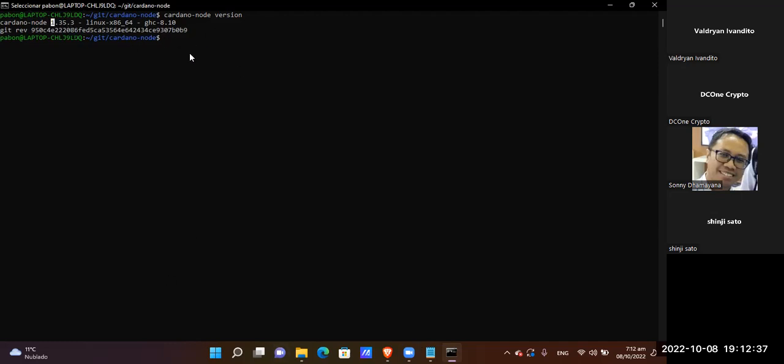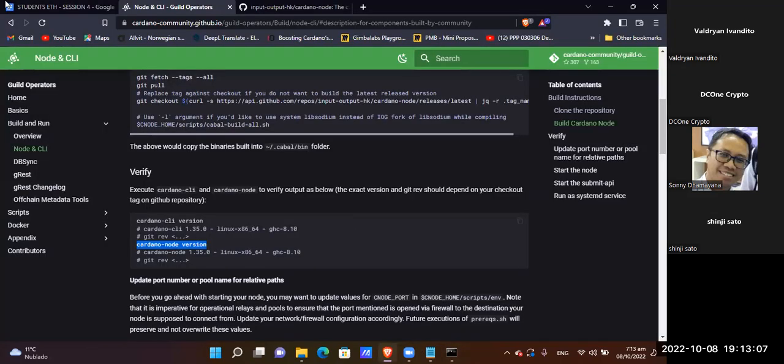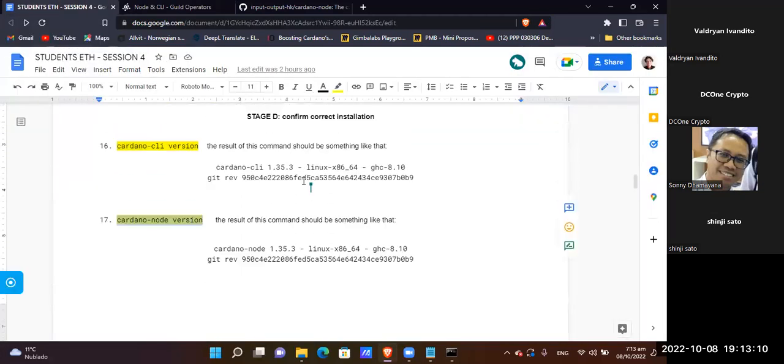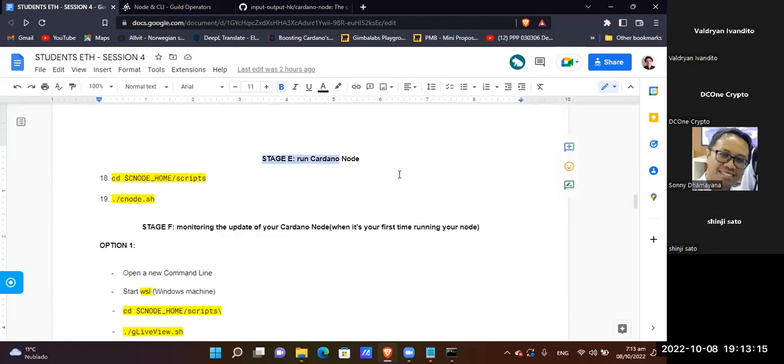So I obtain Cardano node 1.35.3, Cardano CLI 1.35.3. This indicates that I have a correct installation of my node. Okay, stage D complete.